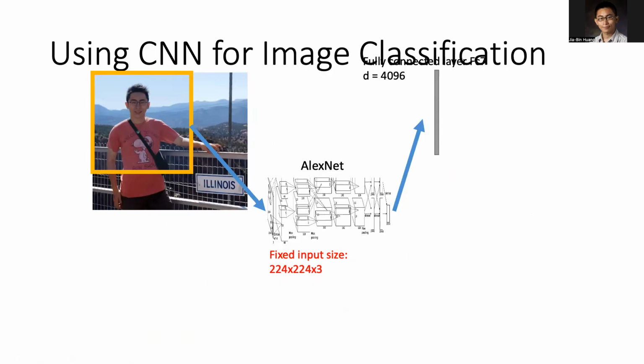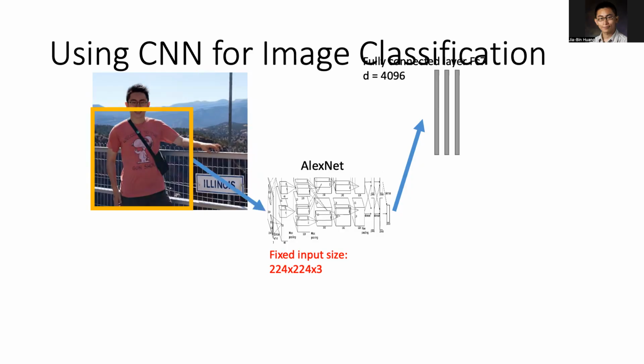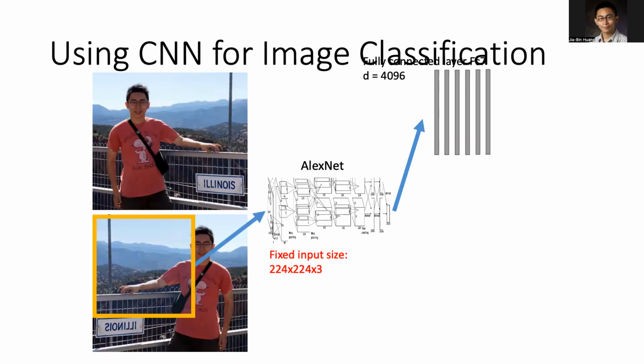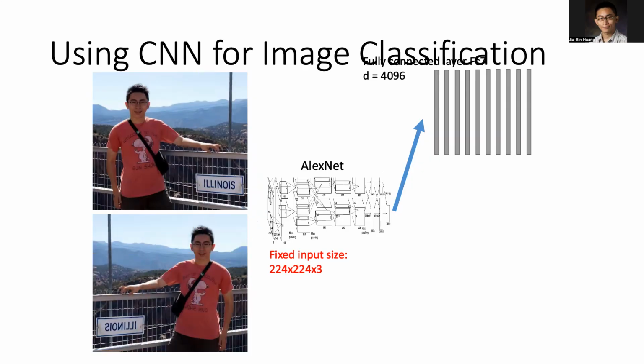All right. So what does that look like if you want to do classification? Because the network takes a fixed size input, if I want to classify an image, I will randomly crop the image, and every time I crop the image, it goes through the CNN and extracts a feature of 4,000 dimensions. You do the corner crops, as well as flip the image and then do another 5 crops. So in total, you get 10 estimates of this image.